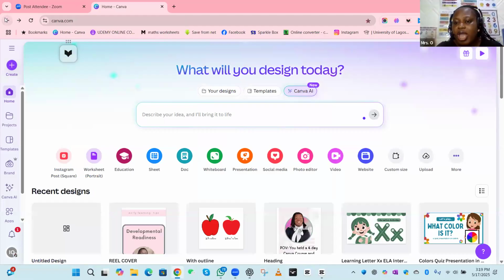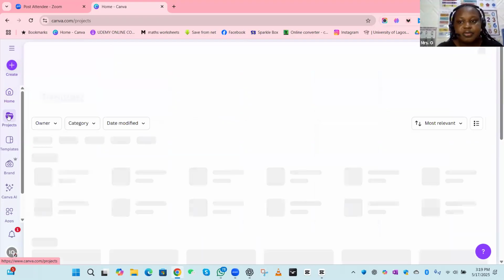It's just for you to know where you want to start from. And remember, if you don't want to start with a template, you can just start with custom size. Just put in your size and you start to work. And that's just it.